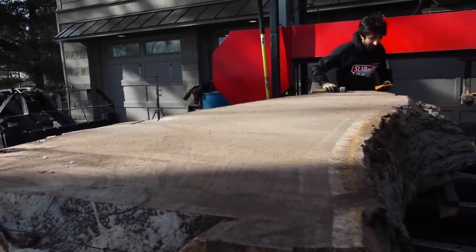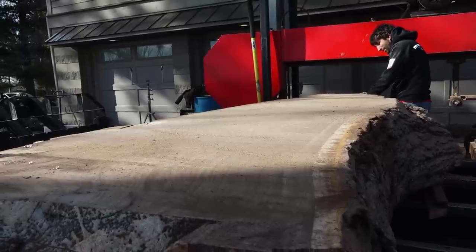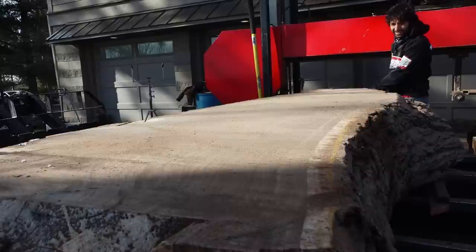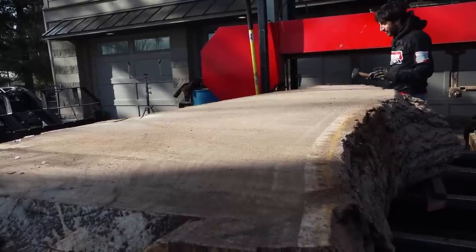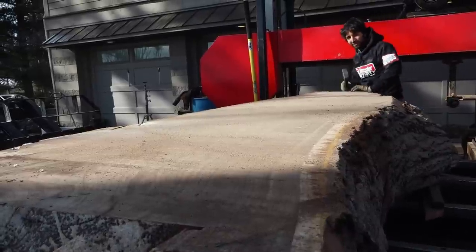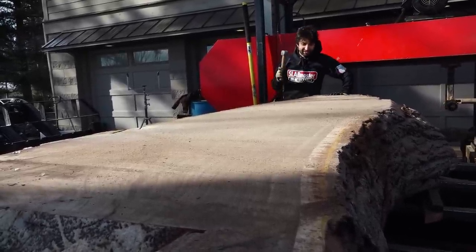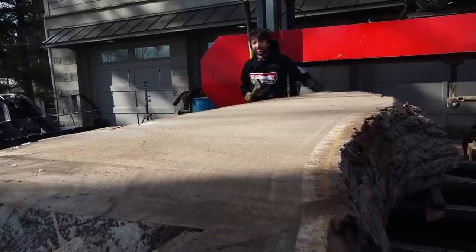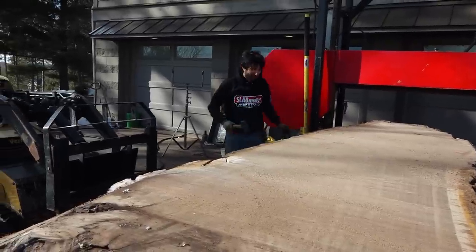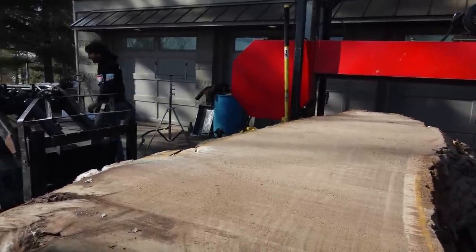Down to number three already, which is great. This seems to be working out pretty well. Of all the weird stuff I've had on the saw, normally I feel some level of confidence, even when I'm unsure about how I'm gonna position a weird log to saw it. This one is the first time I felt like I may have it wrong, but it seems to be going okay. At least I feel a little bit reassured at this point in my life. We'll see if that continues as we get further down through the stack.